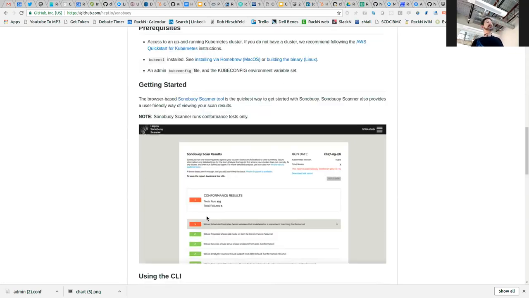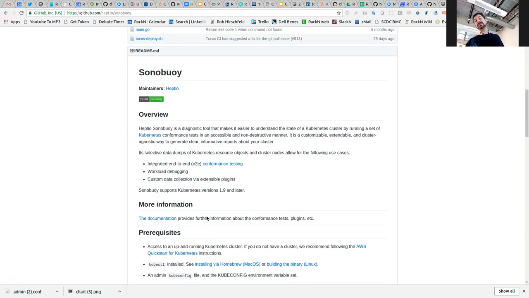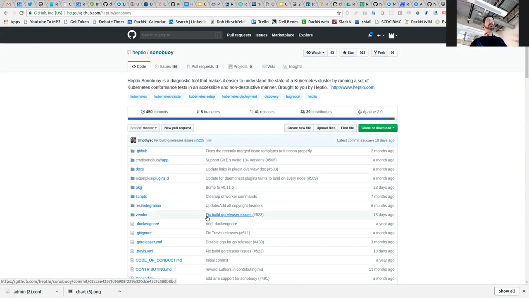The thing that's really, really handy with the Sonobuoy piece is that if you add it into your cluster bringup, which we have not yet done by default, it will start the conformance process in the background. And you can just check back in an hour or 90 minutes and retrieve the results to see if you've passed conformance. It can be really, really handy if you're doing an upgrade or making changes or you're trying to make sure that you're building a conformant cluster. Nice little touch.